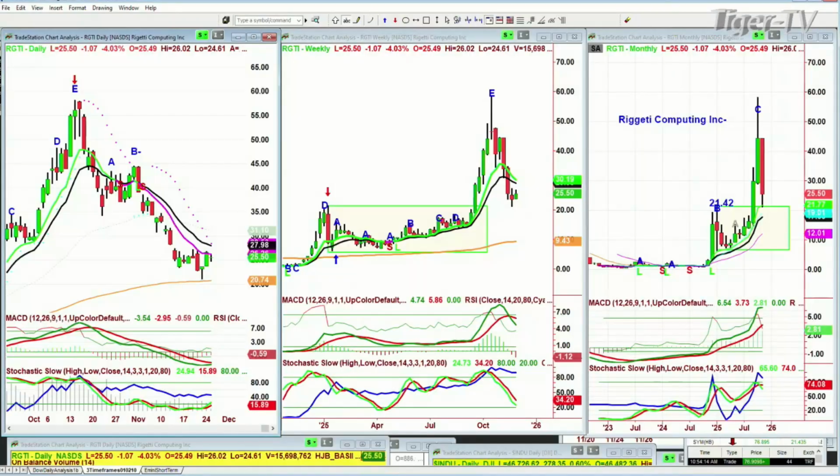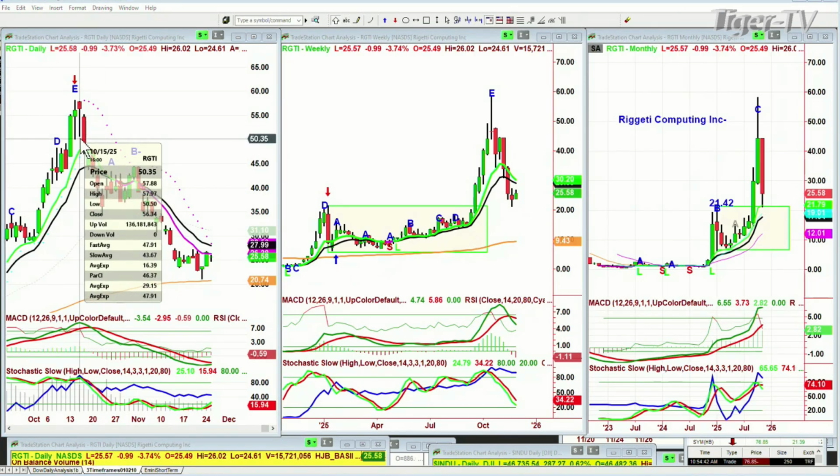So I was also looking at Rigetti Computing Inc. This does full stack quantum computers, provides both hardware and cloud-based access to them for clients in various sectors like enterprise, government, and research. So it had a huge move up. It was a steady move. It walked the 9-period moving average in the weekly chart and then screamed up to, I think it was the 57-ish area. Let me just check.